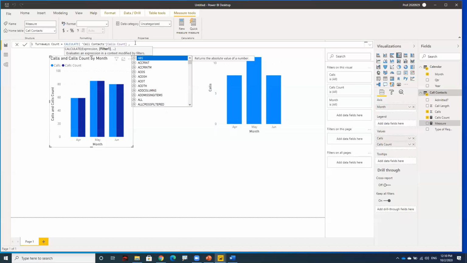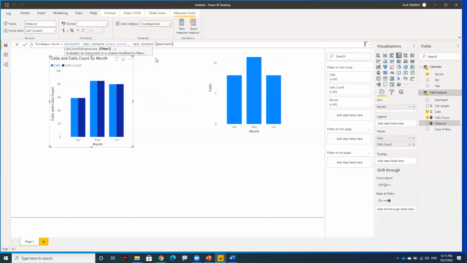I'm going to add a comma. Again, I'm adding spaces just so that it's more readable. And I'm going to give it the filtering criteria. So on my column admitted, I want to keep only what is not admitted. As I start typing admitted, there's only one possibility allowed in the formula, my column admitted.